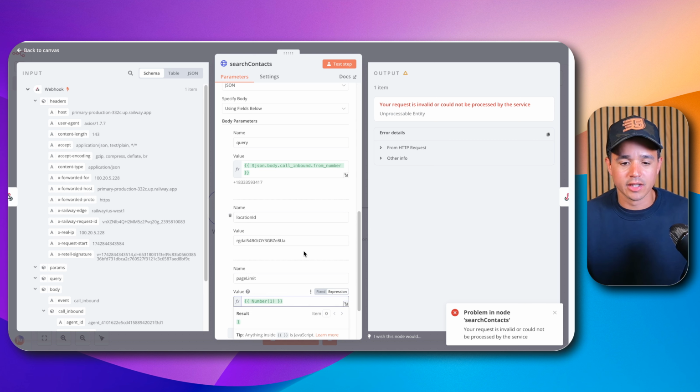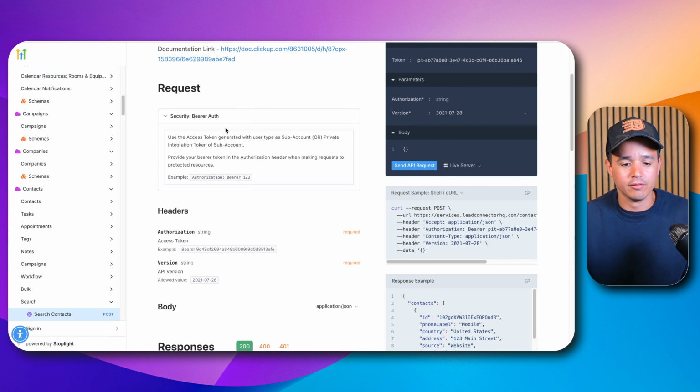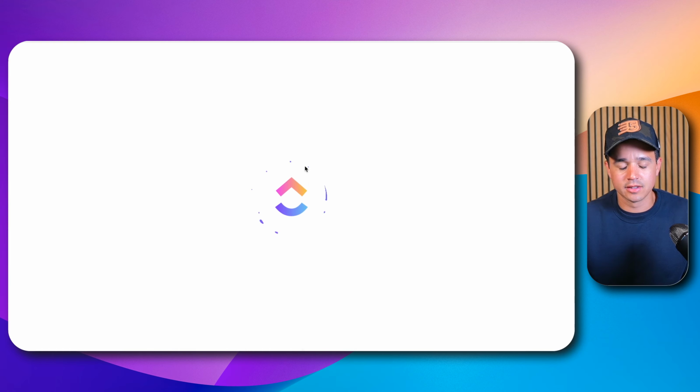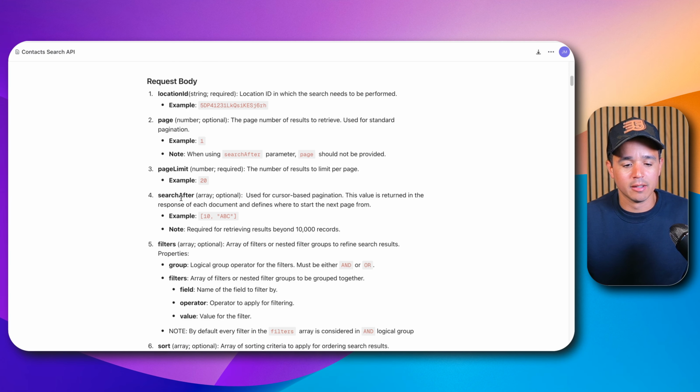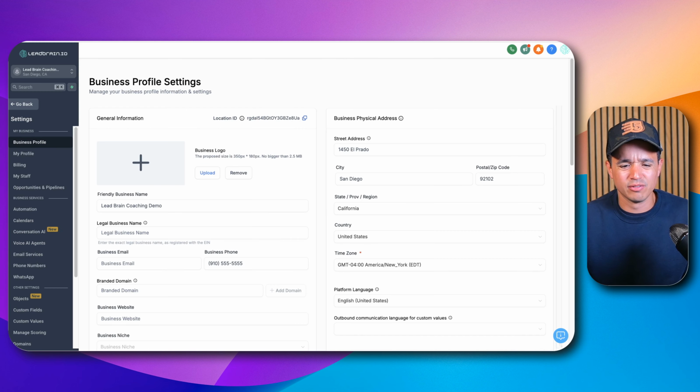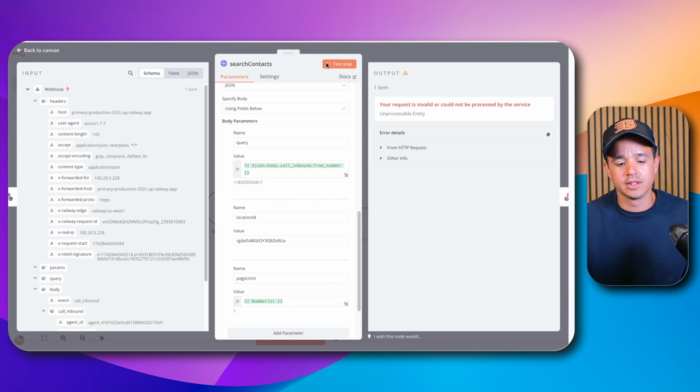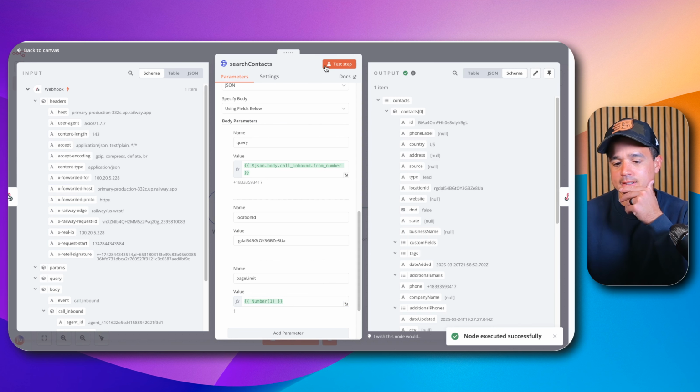Okay, this just means that I'm only getting one page back. And the reason I'm using number is because inside of the page specs, as it's shown inside of the documentation, it is expecting a number. So page limit is expecting a number and it is required. So let's see if that works now. Where are we? There we go. Let's test this. And there you go.